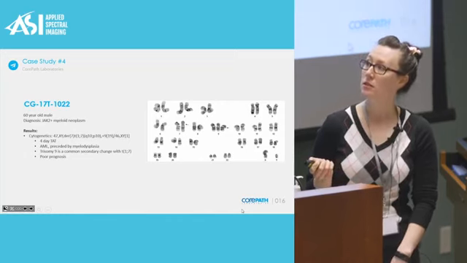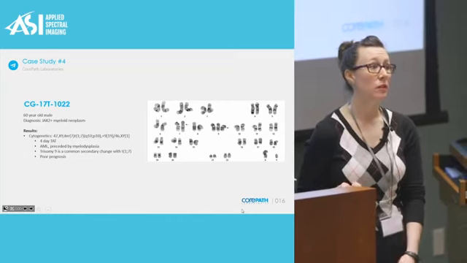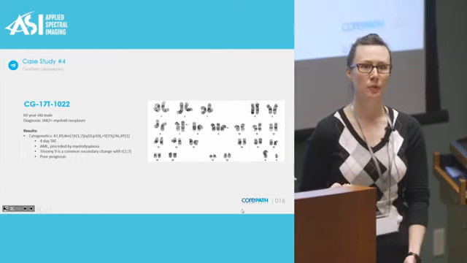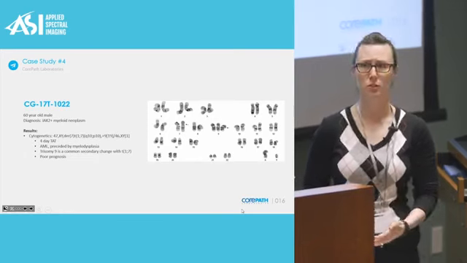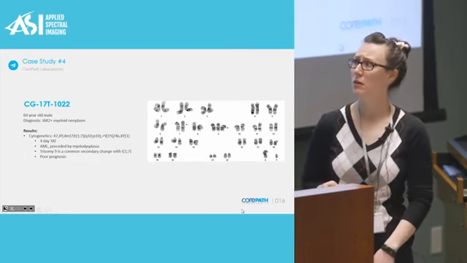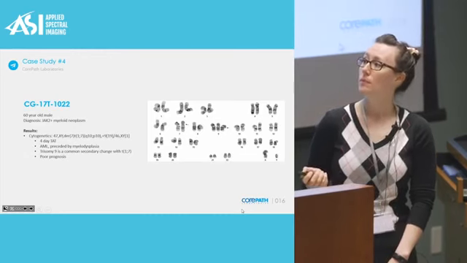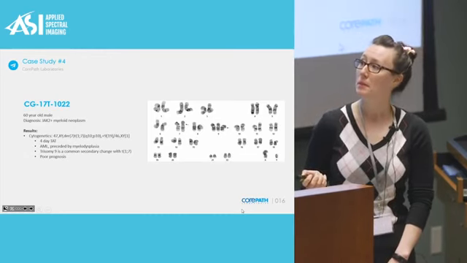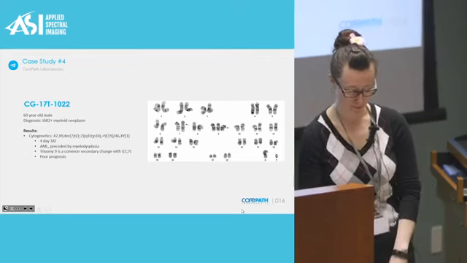So could you imagine trying to figure this out if your chromosomes weren't clear? That'd be really difficult, right? And you wouldn't want to provide poor chromosomes or struggle with trying to figure out what's going on, especially with a rare abnormality or something that is clinically significant. So that's pretty awesome. Let's move on to case study number 5.